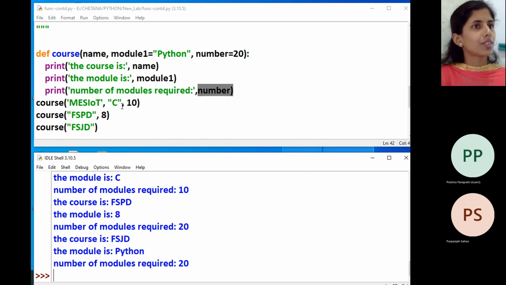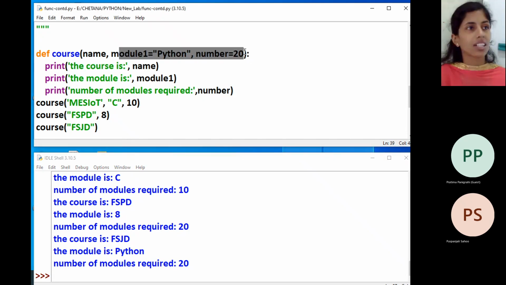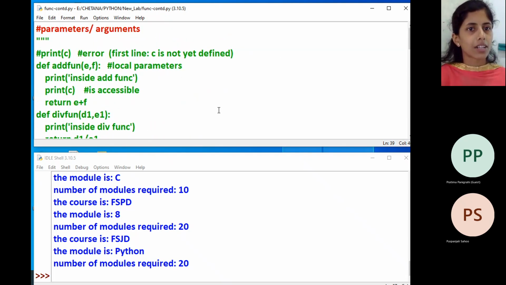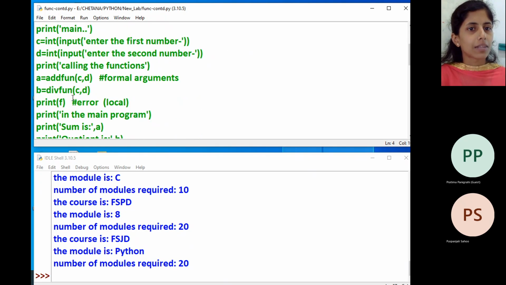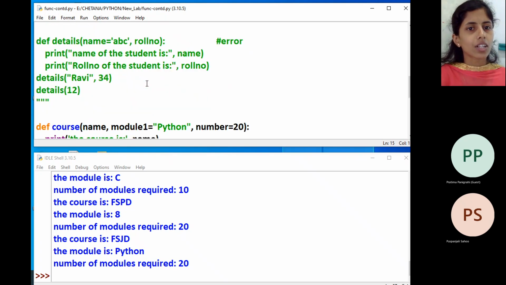So with this, what you are able to do with default, because you are taking default types, even though there are three, you can pass 3 or 2 or 1. That means you can change the number of arguments. Changing the number of arguments means what? Variable argument. So you can achieve it this way. If you don't use default method and then pass, it will show error. Like here, normal. You are not making default any of the arguments. Here 2 are there. That means you should pass 2 only. Not more, not less.